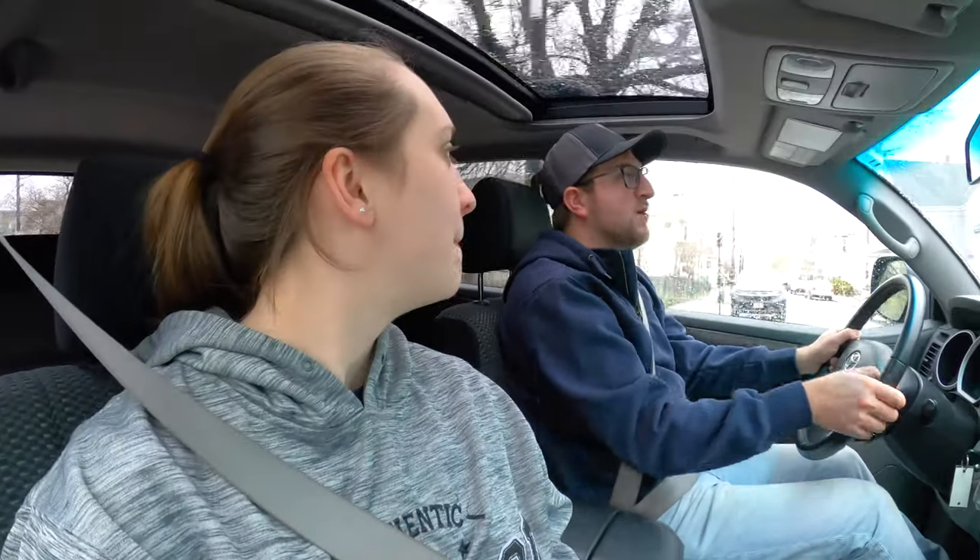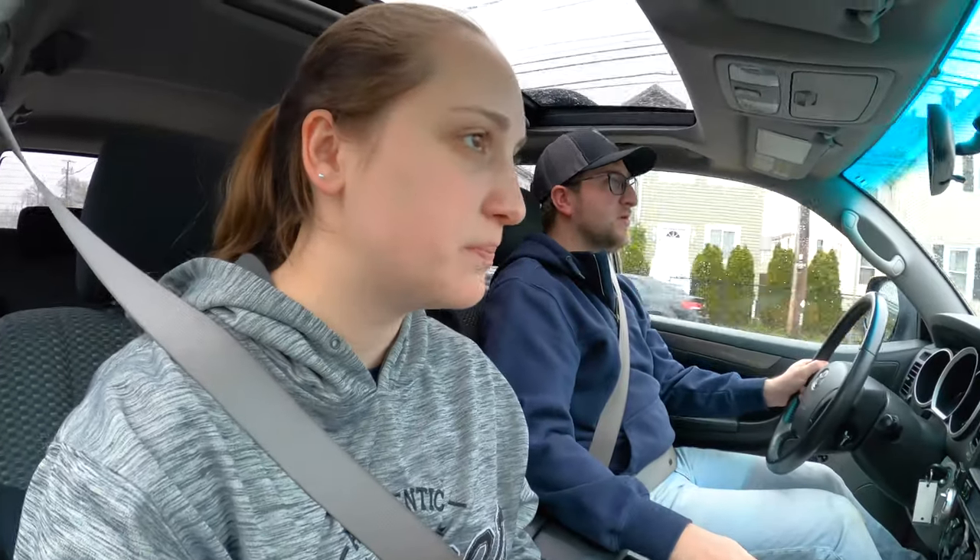My dad is gonna fall in love with this car and he's gonna take it — this thing is quick. At some point we should try and find our way back to the dealership. This sounds solid, all the suspension feels great. The brakes feel great. Why did I ever go with the V6 4Runner? The transmission feels great.